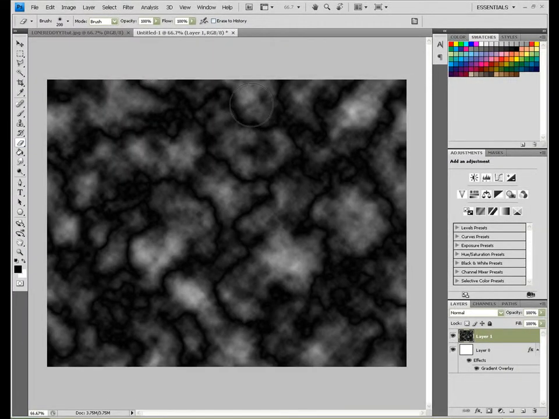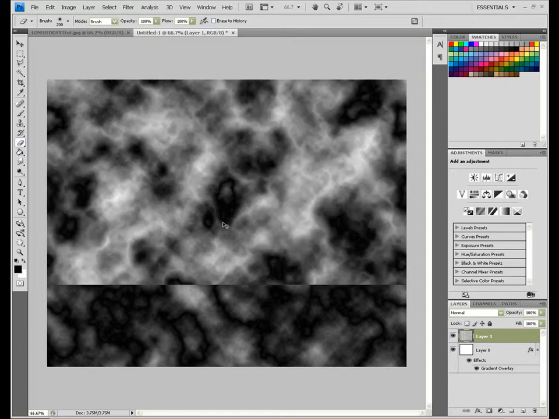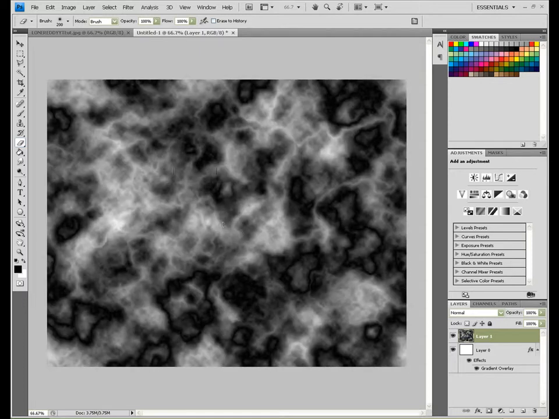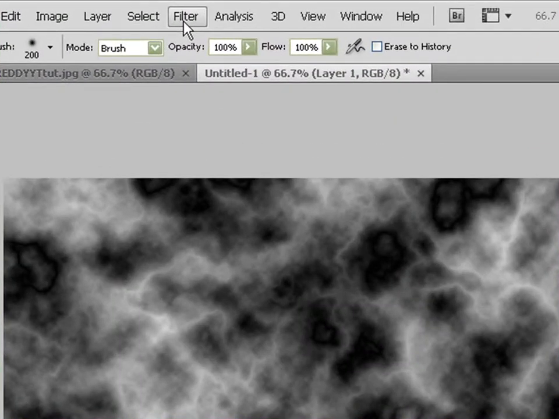If you like what you see immediately after you've rendered the layer, you can just leave it as it is, or you can hit Control F to render more and choose which one you like. Oh, I like this one right here. So just choose what you want, and when you get something you like, leave it as it is and go on to the next step.